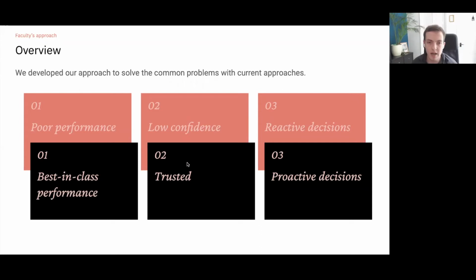So the next thing that we care about is making sure that the predictions are trusted. If end users and decision makers don't trust the predictions, they'll be reluctant to act on them, and we won't be able to reap the benefits of accurate forecasts. And then finally, just to re-emphasize Ilya's integration point and the need for proactive decisions, the forecasts need to be available in the right places. They need to be available at the right time to the key decision makers. But also crucially, we need to be able to translate mathematical forecasts into decisions by finding a way to relate them to our business objectives.